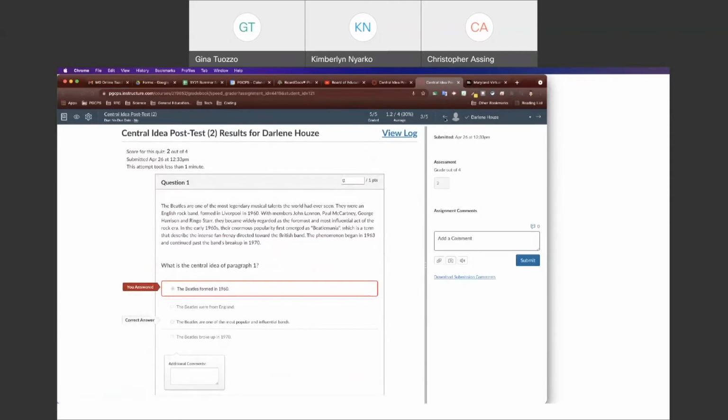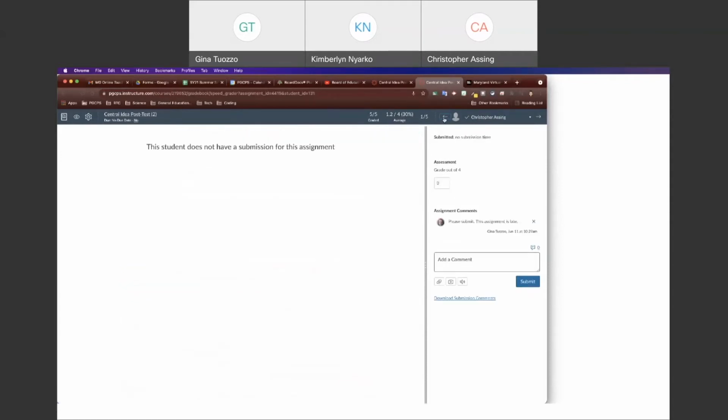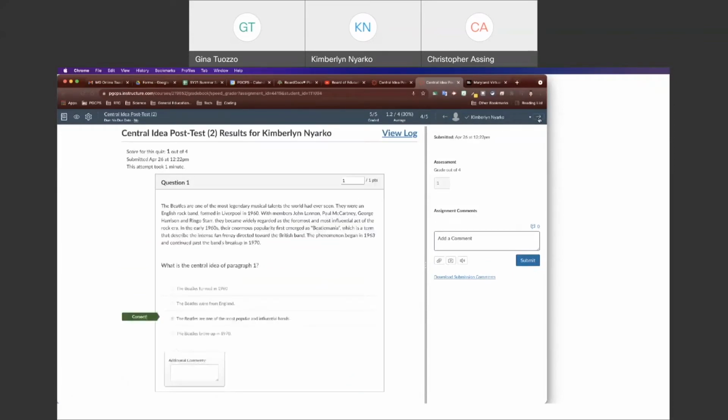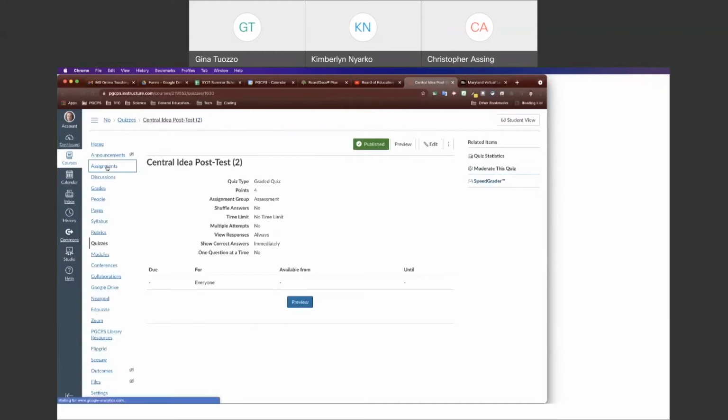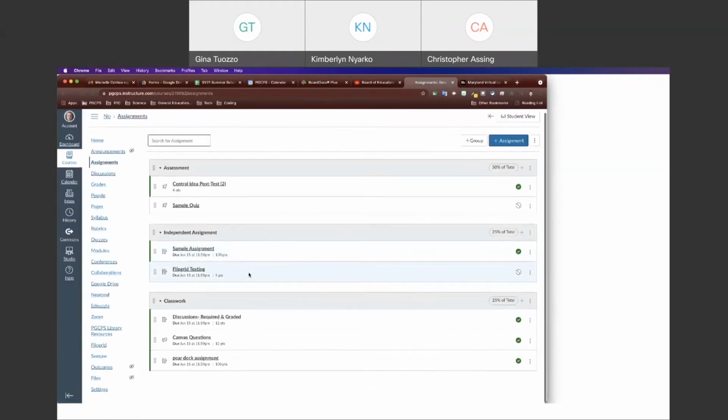Next to that, you have the arrows to toggle between assignments. So when I look, you actually see I have several students that did not submit the assignment. So I had to say, hey, please turn this in, it's late. I can do that and send that communication to the students that they need to turn in the work, okay? So that is looking at a quiz, all right? I am going to go back to my assignments page and let's take a look at another example.